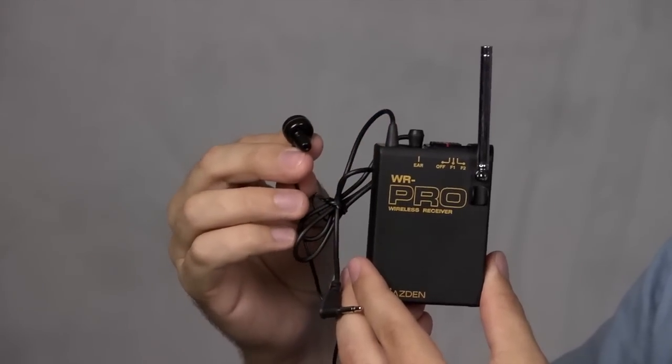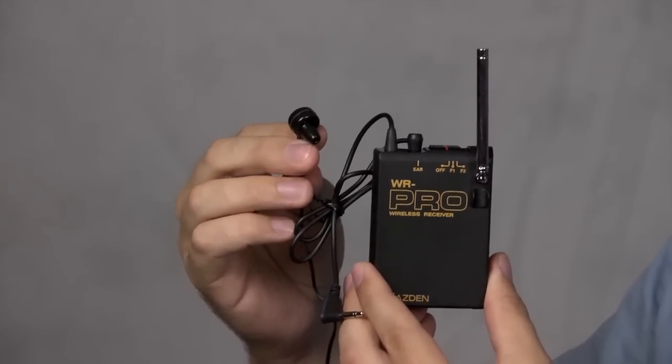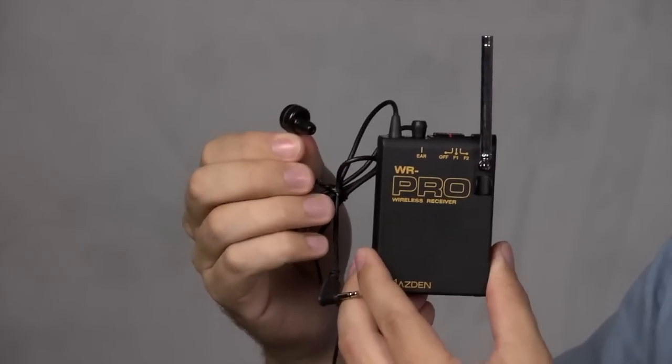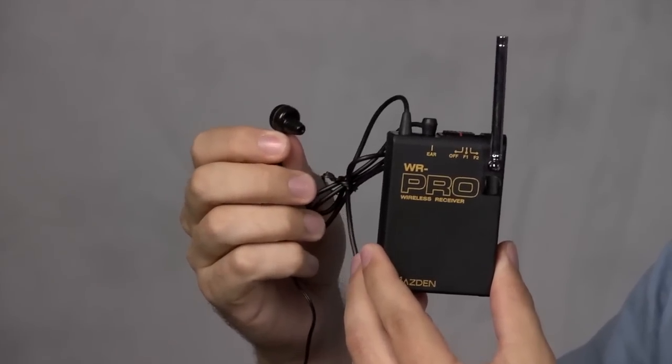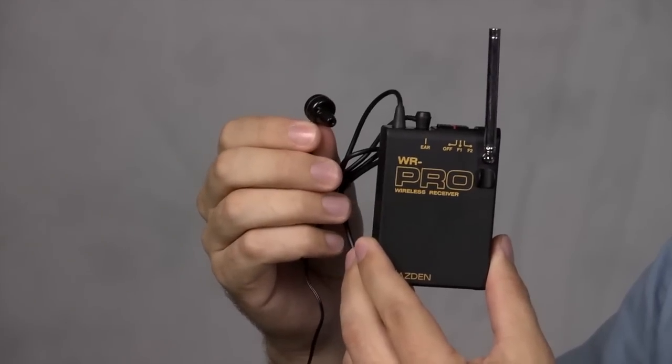Now, this system is not super high quality — I'm not going to say it's amazing, it's not. It's entry-level, it's for beginners. I think it's really good for somebody who's just getting started and is not planning to use this equipment for professional purposes. We'll see why in a little bit as we go into more detail, but for just getting started it's a great option.